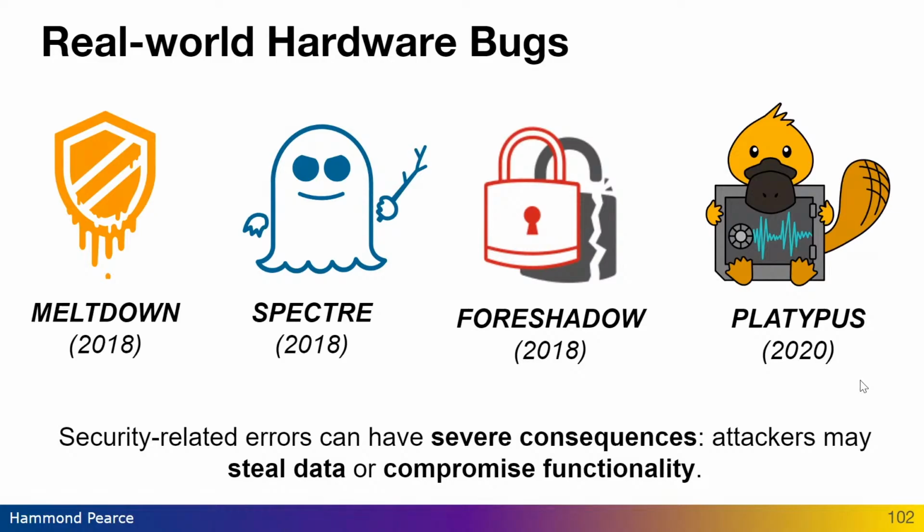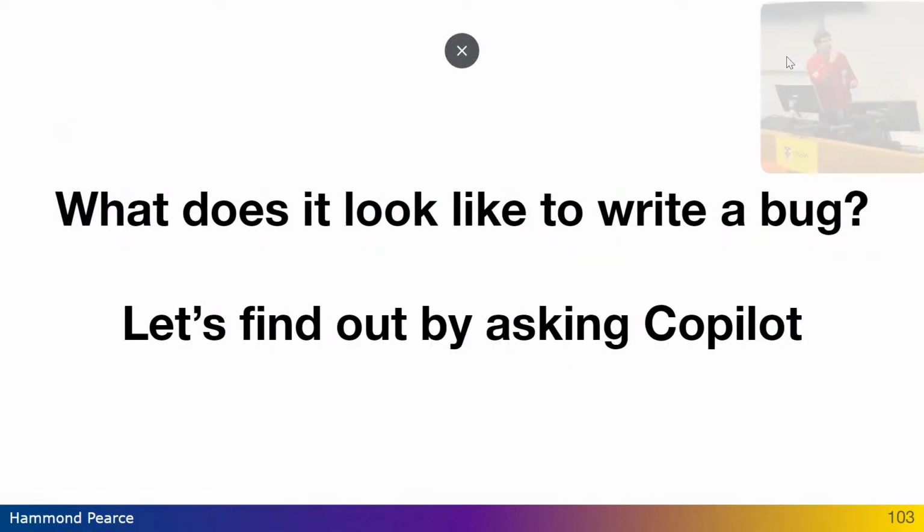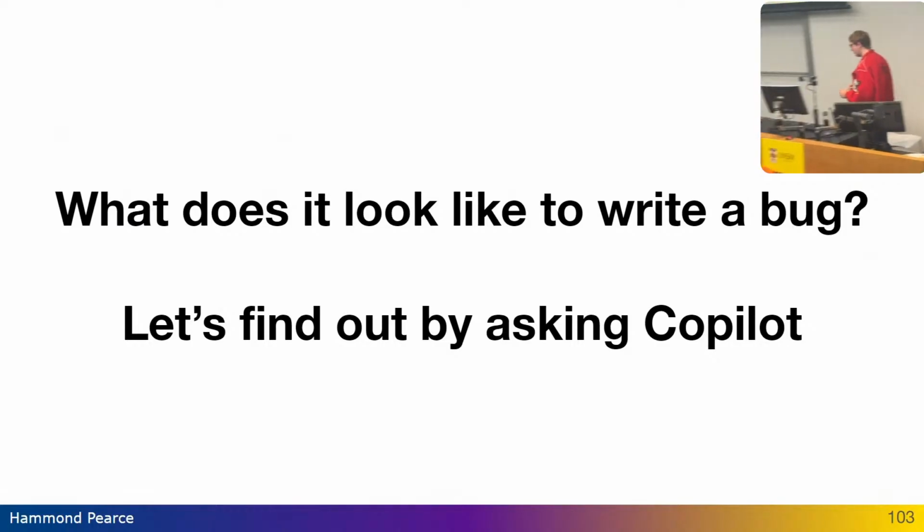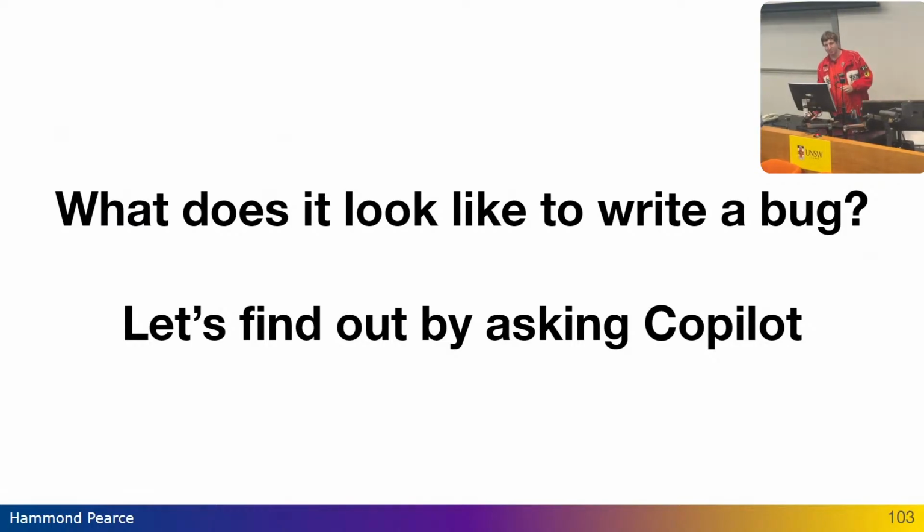Using this reader, which is just available in user space, you can ask the CPU how much power it's consuming. They were able to do things like break encryption if the CPU was doing encryption at the time. So, okay, what does it look like in the case of hardware if we write something basic? I'm going to find out by asking GitHub Copilot to write hardware, because it's really bad at it.